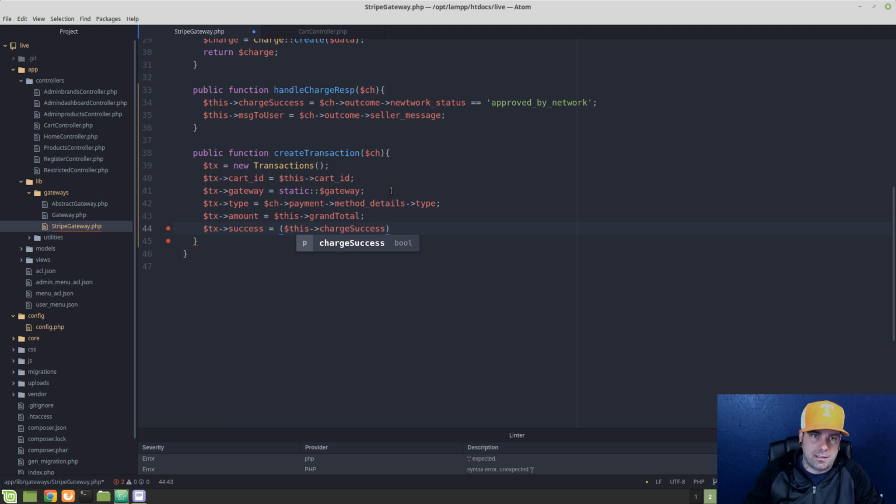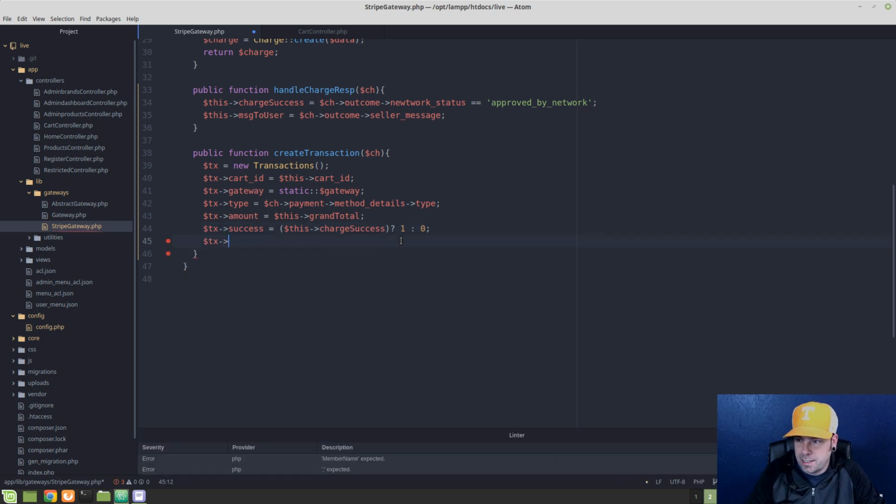So remember, in our handle charge response, we set this property in our object here. So we're going to say if that's true, then we want to store 1 in the database, because remember we used a Boolean. Else we want to store a 0. Okay.